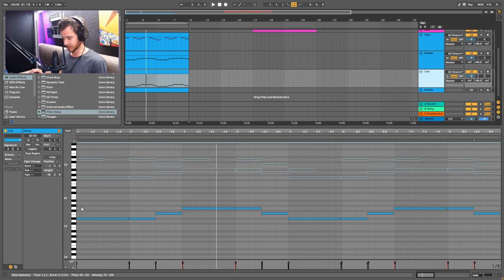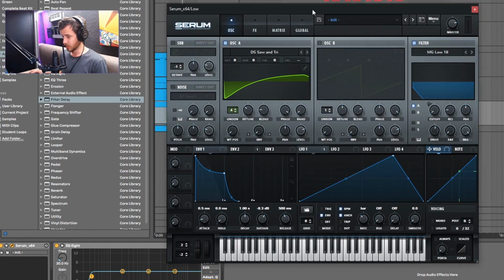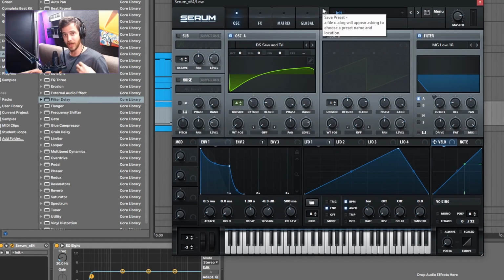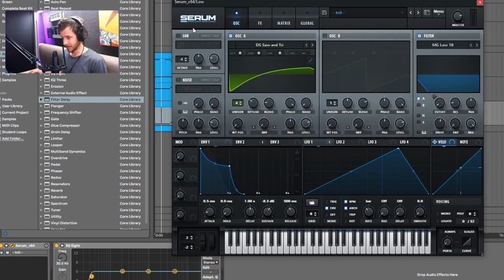So now I'm going to come into the lows. I'm going to open up Serum, and I'm going to remove anything that is getting rid of the bass. Because it's a low layer, I want bass. So effects, the filter here is removing the bass. You can already hear how much of a difference that makes. And I'm also going to add a sub layer. I'm going to give it about a 20% level at a -1 octave. This gives it that tiny little bit of extra bass.